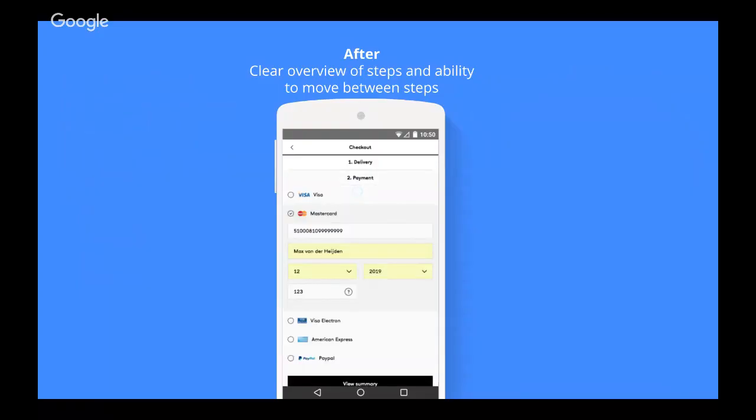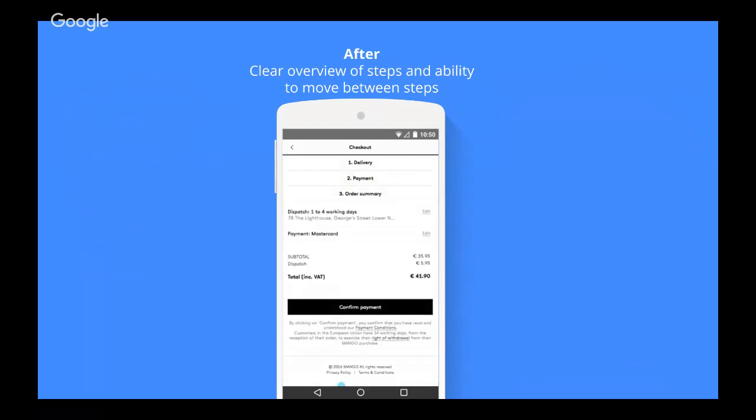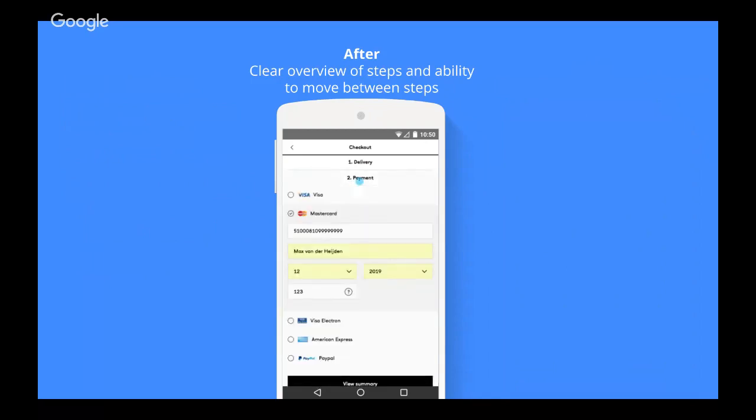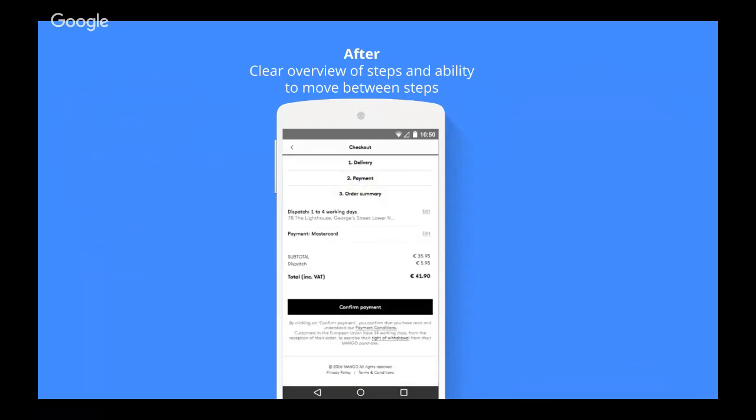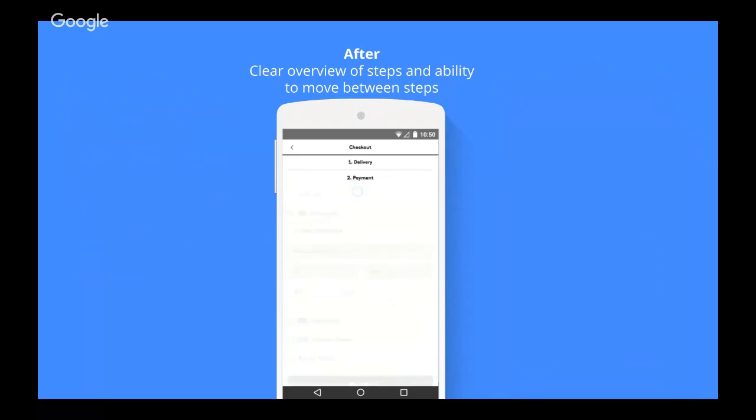And this is how it looked afterwards. So you're able to navigate between different sections. You're able to go back in case you want to. However, users are still focused, not distracted, because you cannot go back to the homepage at this particular step. And that's what we want to have. We want users to be focused and not distracted by different elements that are not necessarily needed at that particular stage.